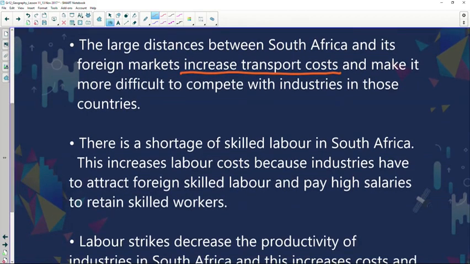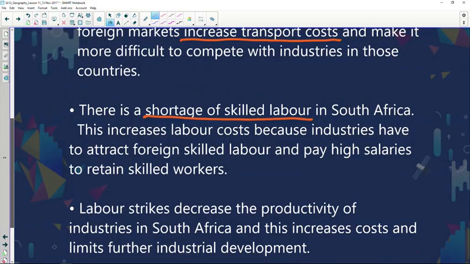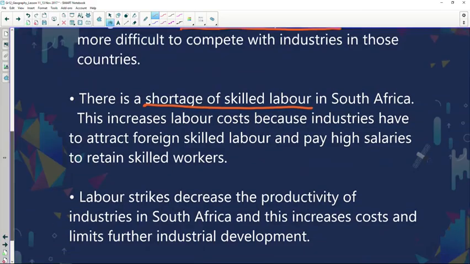Now, we did mention that we have unskilled and skilled labor force, but there's a shortage of skilled labor. Many of our skilled labor force do their trade in foreign countries. Obviously, they might get paid more, or get a better standard of living in those countries. So what does South Africa do? We need to get skilled labor from a different country, and because of the exchange, we need to pay them much more than we would have paid our own people.